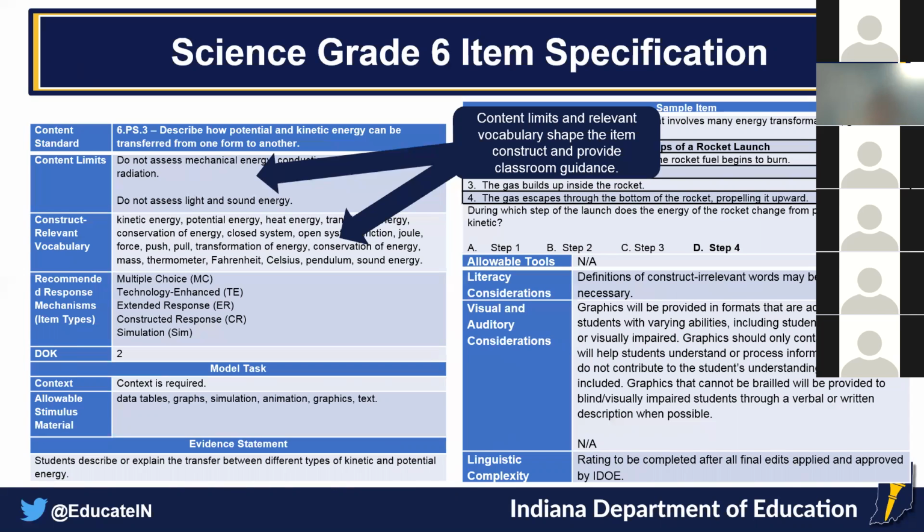The construct relevant vocabulary is some vocabulary that the teachers, again, this is a teacher-produced list, not exhaustive, but words that they felt that students should be able to interact with without additional supports. So these words may appear in items without an additional glossary or footnote to explain what they are. So any words that are in the standard or in this construct relevant vocabulary are fair game.